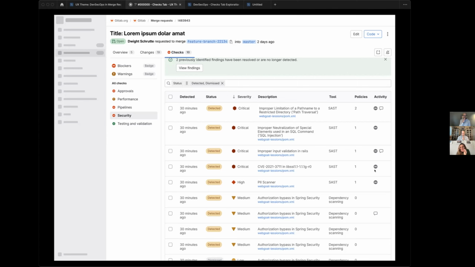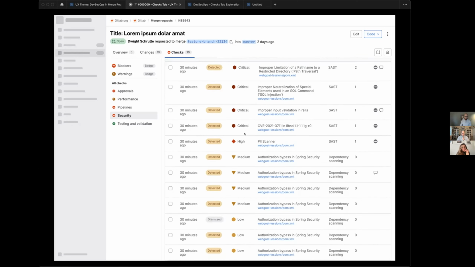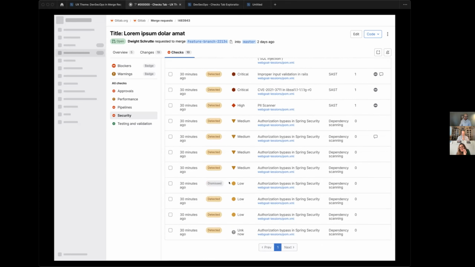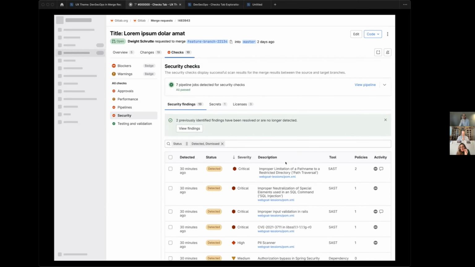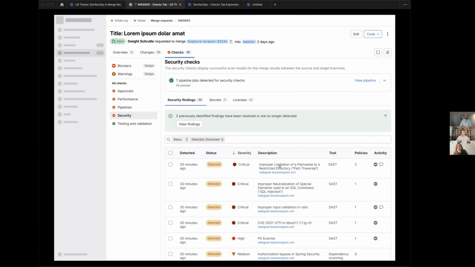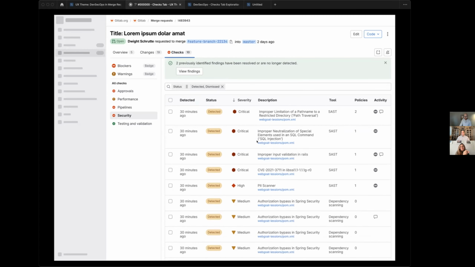So right now, this is only showing things that were found in this MR. It's not showing anything that's been fixed, but it is showing things that have been dismissed in this current example. It's almost like you would then want an activity filter auto. Because you're sorting by severity here, but I don't want to see a bunch of dismissed at the top, even if they're dismissed criticals.